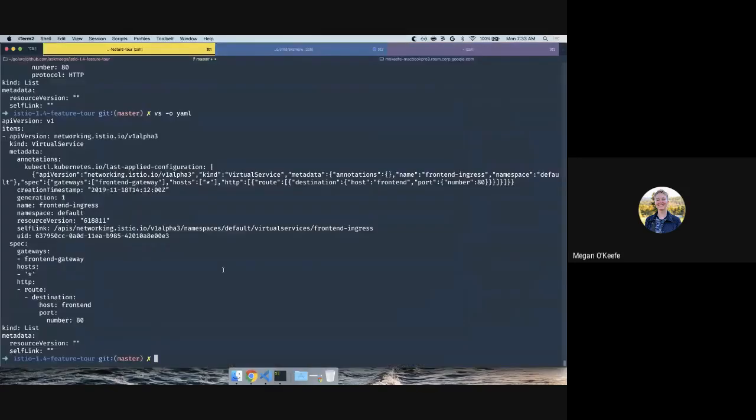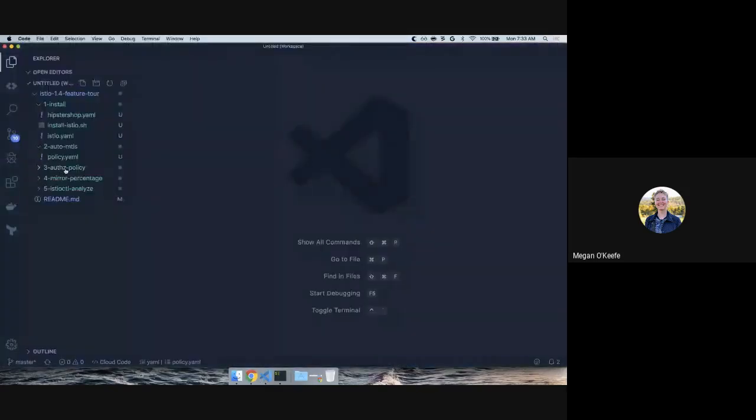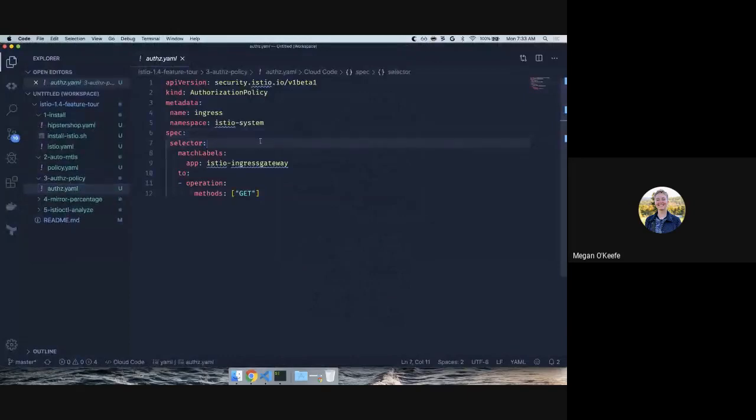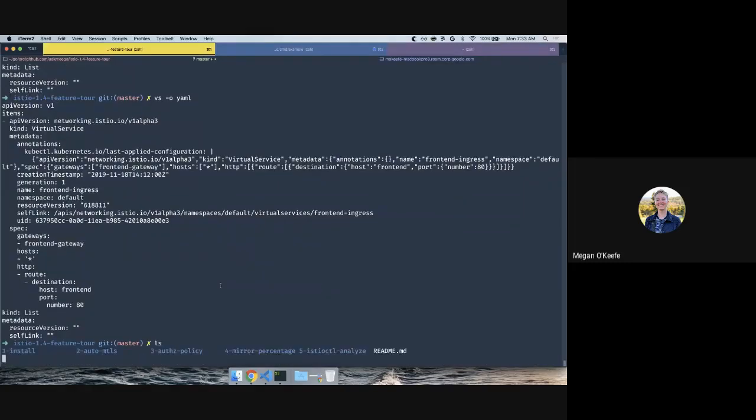What I'm going to do here, this authorization policy says any traffic going through the ingress gateway, and any GET request I want to make to my front end, completely lock it down. So I'm not actually opening any traffic. I'm just showing a very basic example of locking down all access.